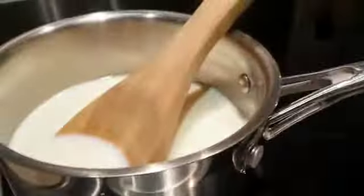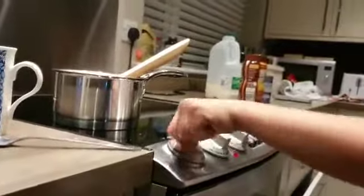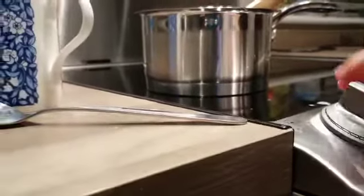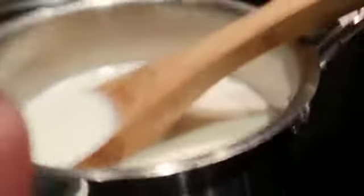Once we've stirred this. So guys, it has been maybe about 4 minutes, and we have got some nice warm milk. So if my friend holds the camera, we've got some nice warm milk, and once it's warm, you're going to turn your heat off. So you're just going to pull it the other way, and then it turns off. I've been trying the milk to see if it's hot enough, and it is pretty hot now.